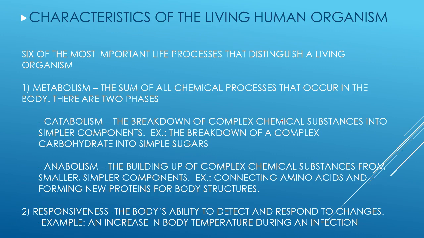Okay, so speaking of humans, characteristics of a living human organism, we have 6 defining characteristics. The main one we're going to be concerned with this class will be metabolism. Now, most of us think of metabolism as the way we use food, and that is correct, but we're not only just breaking down the food, which a lot of people think of, but we're also building complex substances from what we have broken down.